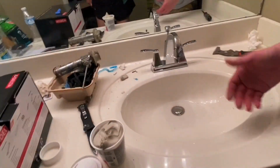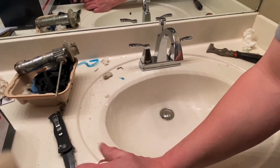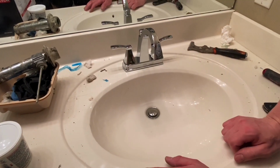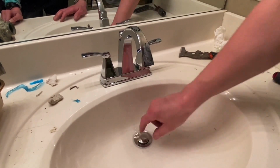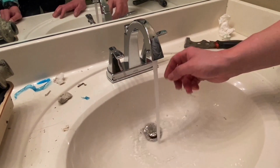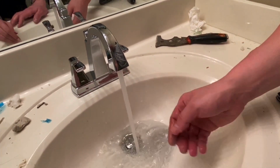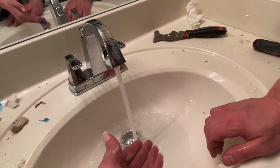So come on up, babe. Now we will show you the finished project. Put her lid back on our brand new thing of plumber's putty. Drain going down. Kind of slow there. I may need to bring that up a little bit more. There's our hot water. Let the air get out of the lines there. Yeah, we're going to have to bring that plunger up a little more after the video.